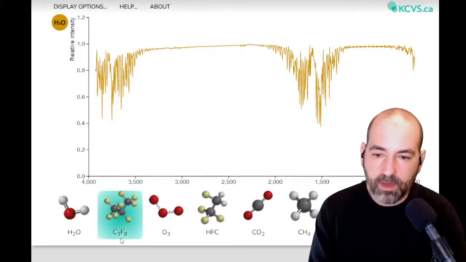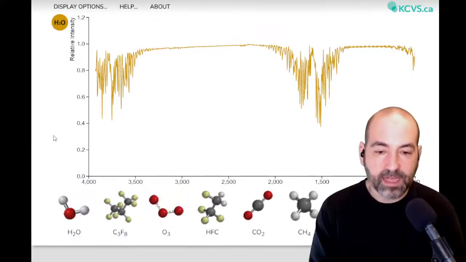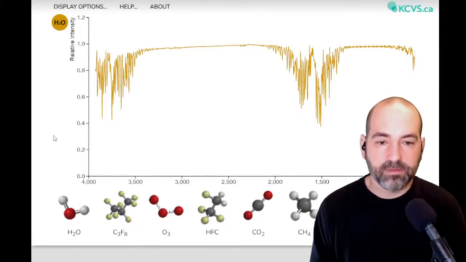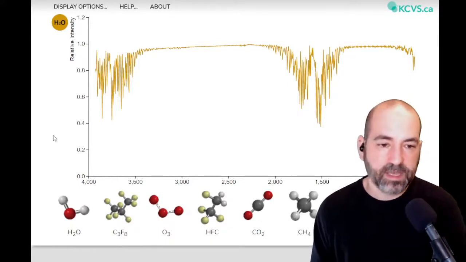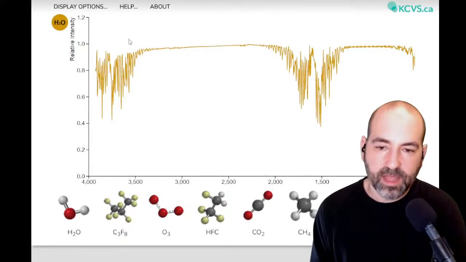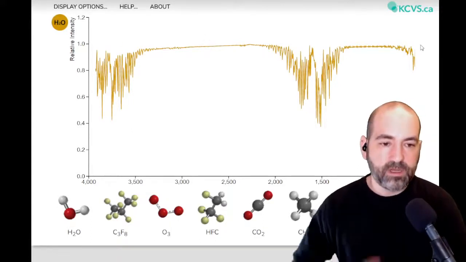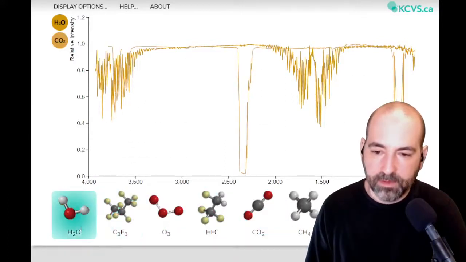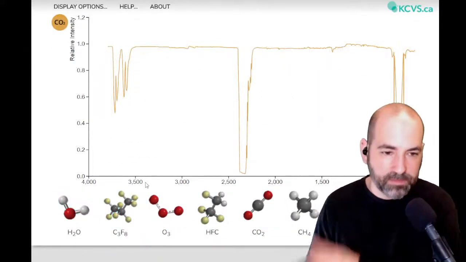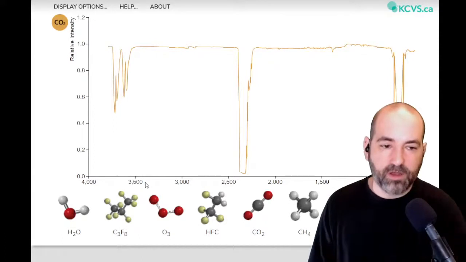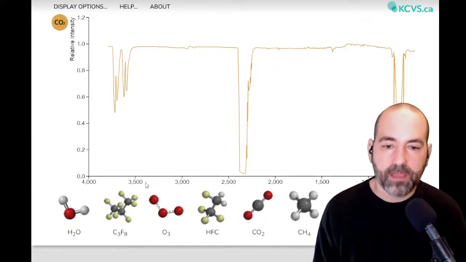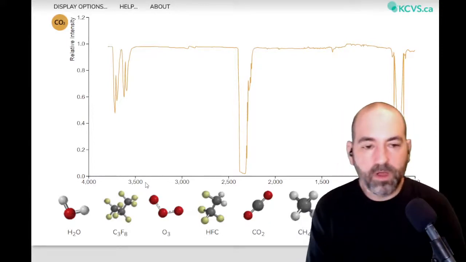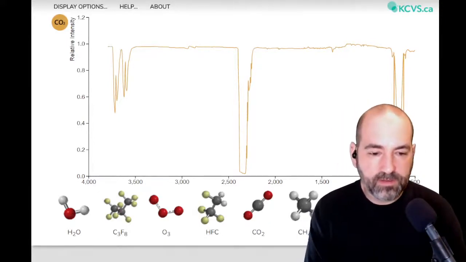But if we had a molecule such as oxygen, O2, or nitrogen, N2, that does not absorb infrared light and is not a greenhouse gas, you would instead just see a straight line going all the way across. There would be no dips or any of this stuff that we see here, most obvious with the carbon dioxide, these big peaks coming down. You just see a straight line all the way across, indicating that that molecule is not absorbing any infrared light. So there's a few questions on the sheet that you can answer about that.